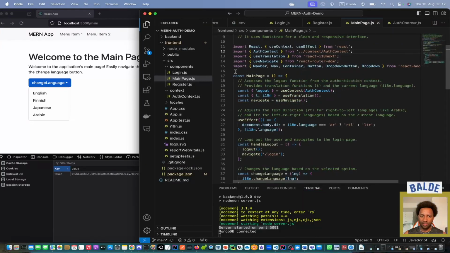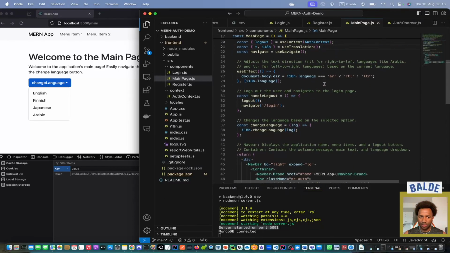And now we have defined this function named MainPage, and it accesses the logout function from the authentication context. This is this part here. And the second, this line 21, provides translation function t and the current language i18n.